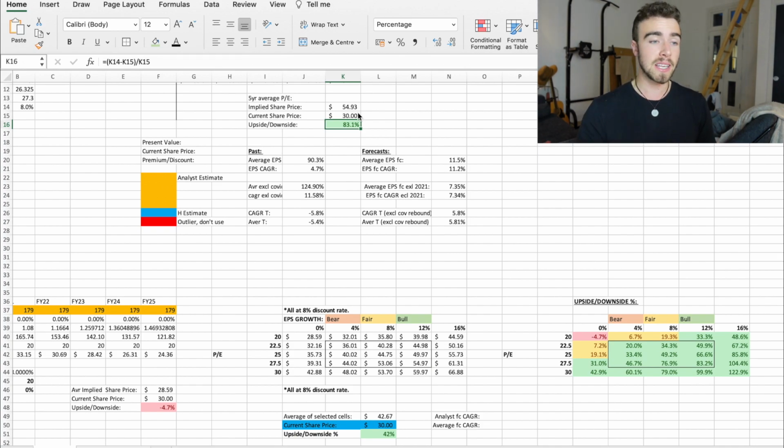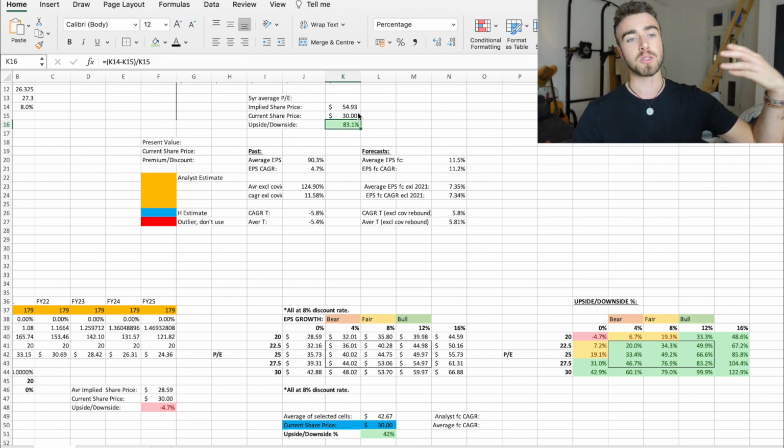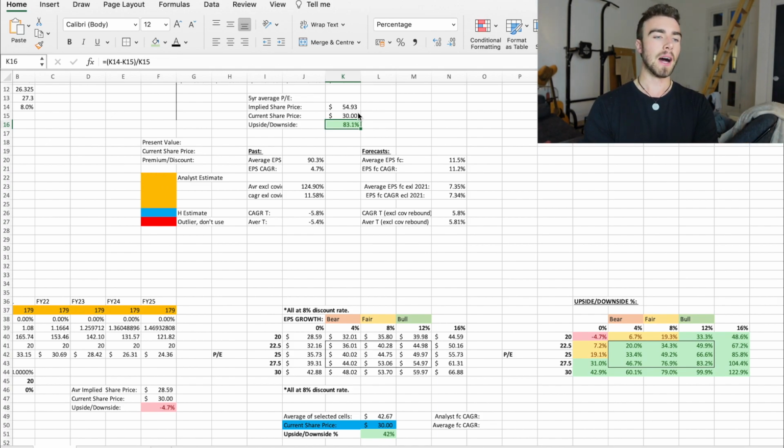But then, of course, what you need to do if the share price falls so much is you want to check if the stock's expectations have changed or if it's just being pulled down with the systemic risk of the market. So that's basically how you use this model, and I've given you a good interpretation of Coca-Cola and its current value as well.